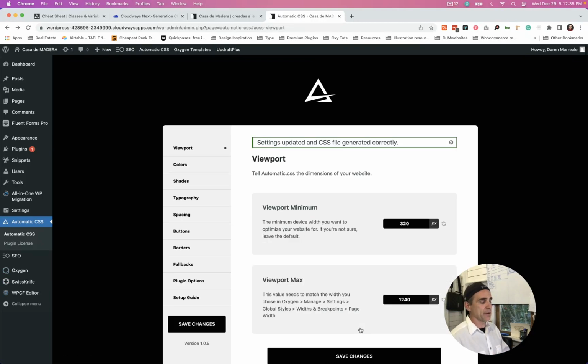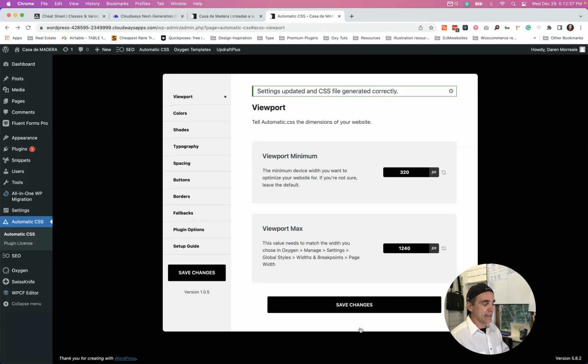That's the other thing about Automatic CSS: it is responsive. So you don't have to go through all of your different viewports or breakpoints and adjust the size of your type and your spacing. It's done using something called clamp, so it has a max and a min size. As you adjust the screen size, all of that stuff adjusts automatically. And I'll show that to you as we start building the site.